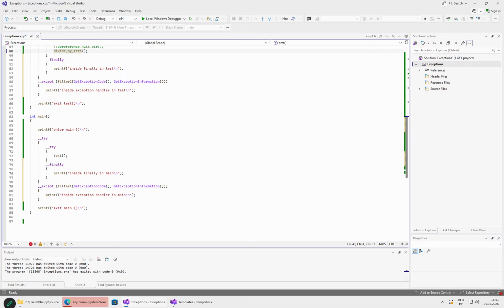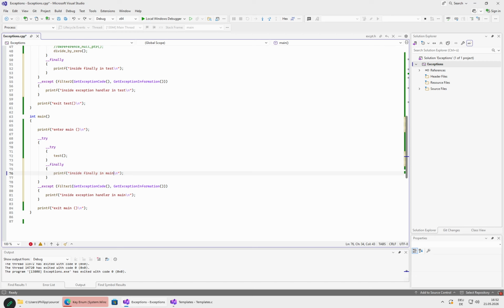Let's see if there is anything important. Yeah, there is one thing that I can also show you. Inside this finally statement, we can find out if this finally is invoked normally or because of some sort of issue.